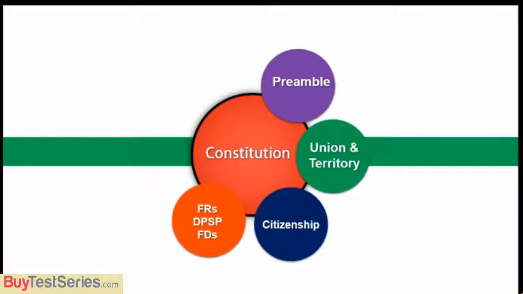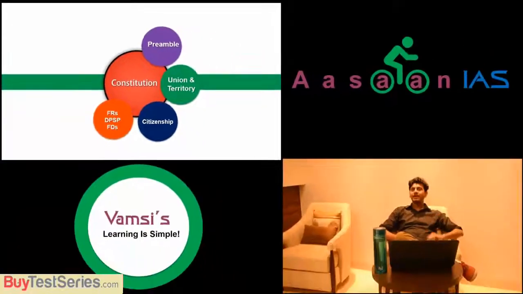Then we will see what are DPSP, Directive Principles of State Policy, classification of DPSP, what are Gandhian principles, what are social principles, what are liberal principles, all the things we will see here. Finally, fundamental duties. Being citizen of India, what are our basic duties? We understand here. Very important and basic topic. You need to know this. It takes around 2 hours and you can master this topic in 2 hours.